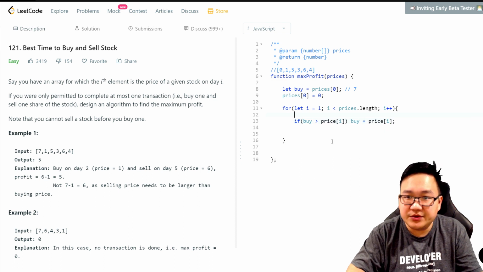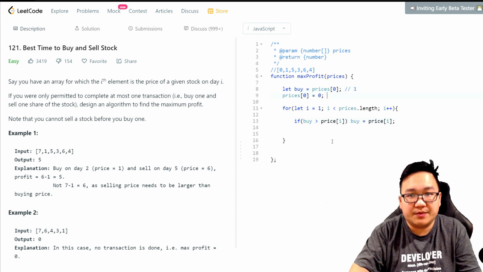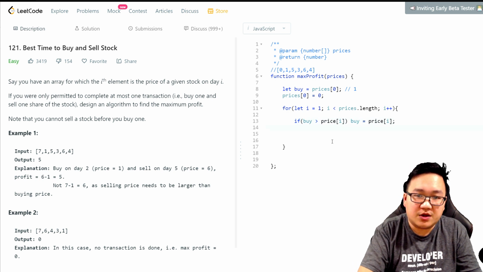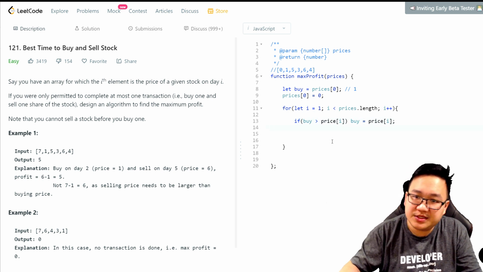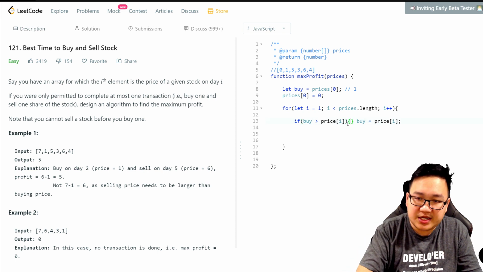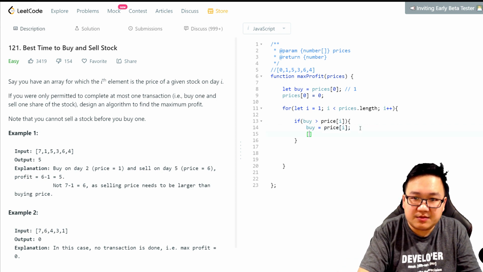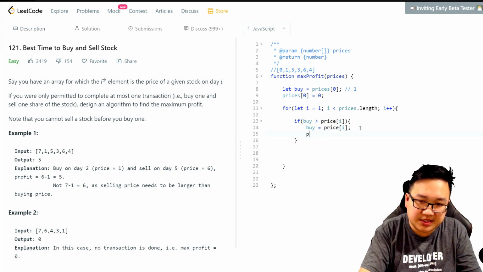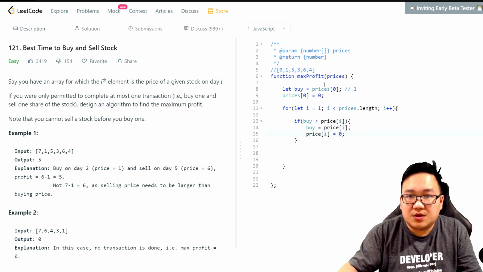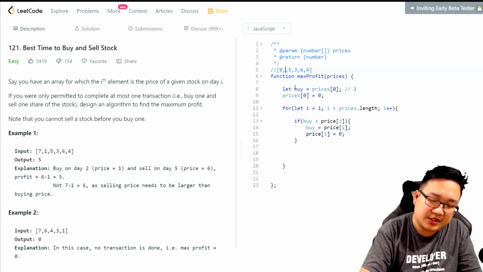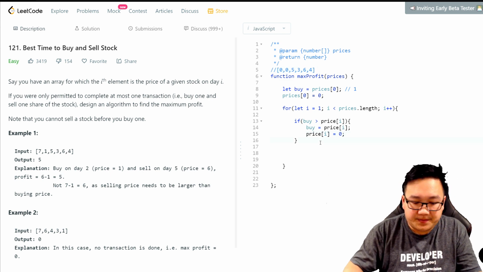So I'm going to set my new lower price. In this case, it'll be 1 because I'm at position 1 right now. And once I go there, I'll say, okay, cool, I bought it at that price. It's great, but I'm also not done, right? I have to make sure that the profit at that position is set back to 0 because I'm not making any profit at that time. So that's set to 0.